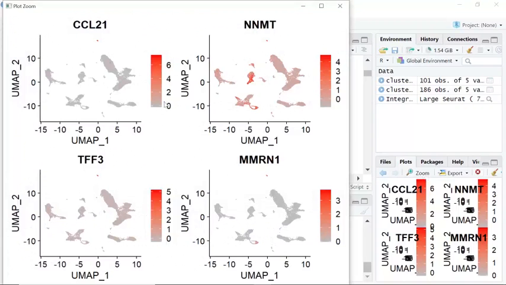You can see CCL21 is a specific marker for cluster 6. NAMT is expressed in cluster 6, and also expressed in mesenchymal cells and other endothelial cells. MMRN1, you can see it is expressed in lymphatic endothelial cells and also other endothelial cells. So we used the FindMarkers function to identify cluster 6 as lymphatic endothelial cells.